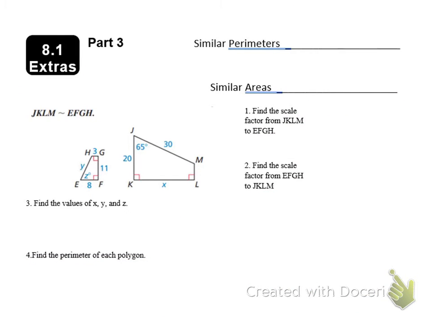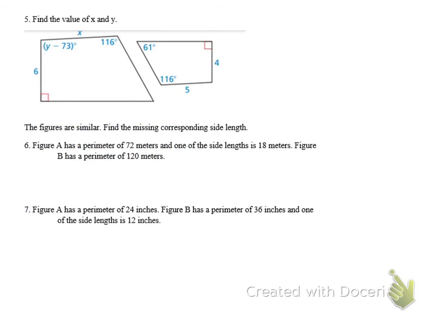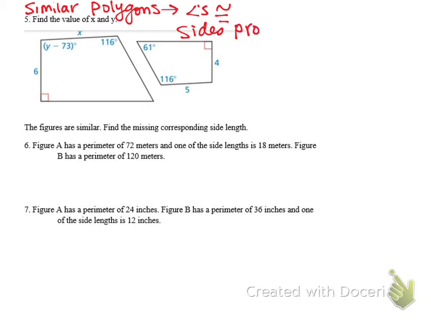We'll do the next one and then we'll pause on this. So we're just going to do number 5. It does need to say that the polygons are similar. They are, I just didn't type it. I'm sorry. So these are similar polygons. We can't do anything if we didn't know they were similar. So similar polygons, again, means the corresponding angles are congruent, and the corresponding sides are proportional.